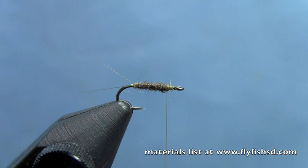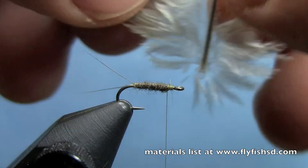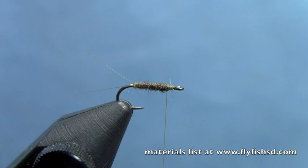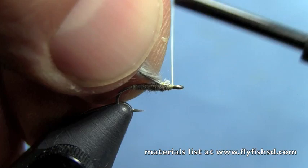At the eye, we're going to tie in the wing of this fly, which is made up of the afterpart of a saddle hackle feather — this fluffy stuff at the bottom end of the feather. Take a clump of that, peel it off the stem, just trim the ends up a little bit before tying them in. Tie them in pretty close to the eye. Don't crowd your eye or else you'll end up with a fly that's going to be almost impossible to thread onto your tippet.